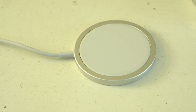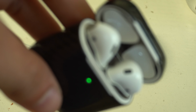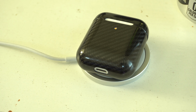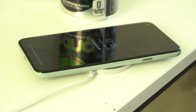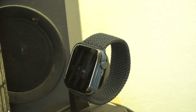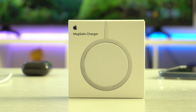But besides being able to charge your iPhone, it does serve other purposes, as it is Qi charging enabled, so you could charge other wirelessly supported devices on this little puck, like AirPods, even third-party manufacturer smartphones like this Android Pixel phone, for example. It has wireless Qi charging. You could charge it this way if you want to. Just it does not support the Apple Watch. That you still have to charge on its default OEM charging puck. Now the MagSafe charger can be found for $40, and unfortunately a power adapter is not included.